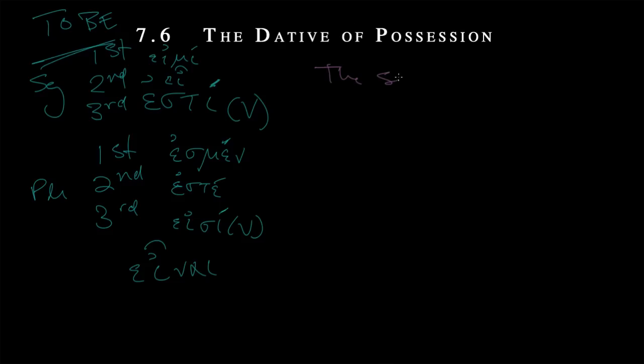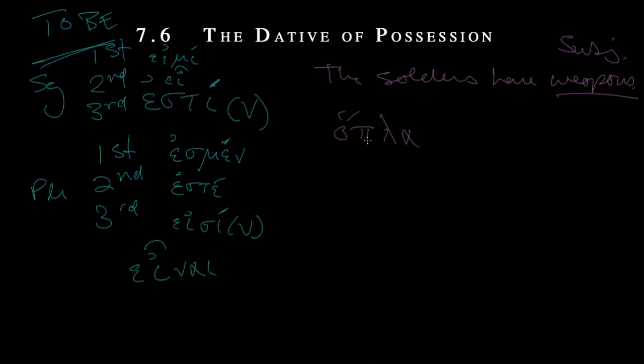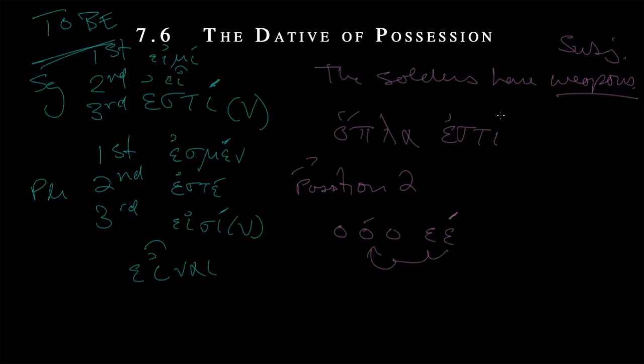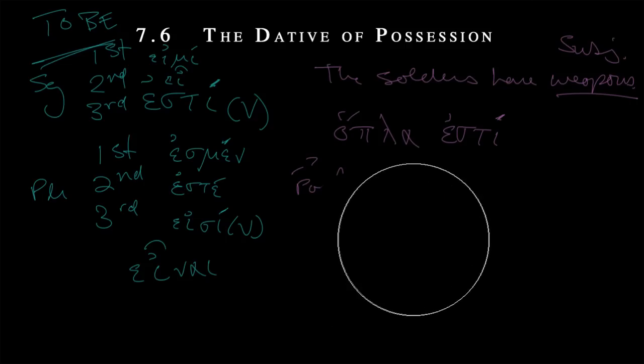So let's go to a kind of purple and do this. The soldiers have weapons. So what we're actually going to be doing is making weapons the subject of our sentence. And new vocab word, hopla, it really means equipment, but it became military equipment. So weapons is what we're talking about. And then esti, form of the verb to be. And also, let's think about this now. Where does this accent need to be? So this is position 2. So we have this form, and then a disyllabic enclitic. So again, we can't go back 4 accents, 1, 2, 3, or 4 syllables without an accent in Greek. So we need to put an acute on this iota. That's the rule that we learned in a previous episode.